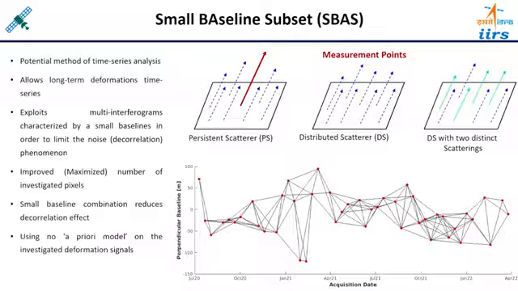Suppose 100 images were there, so 99 interferograms. It means if n images are there, then n minus 1 interferograms are there in case of PSI. But here the total number of interferograms will be n into n minus 1 divided by 2. So taking the example of 100 images, in case of PSI the total number of interferograms was n minus 1, that is 99, and here it will be 100 into 99 divided by 2, so 99 into 50, so it will be 4950.